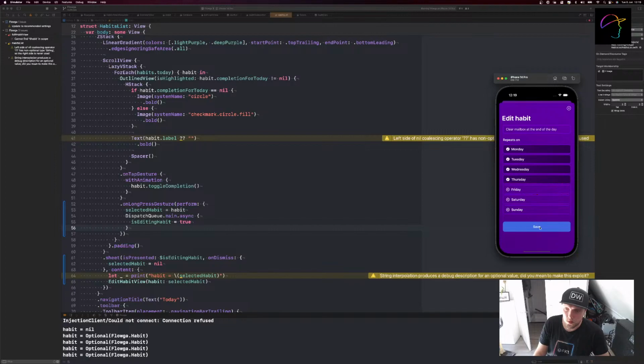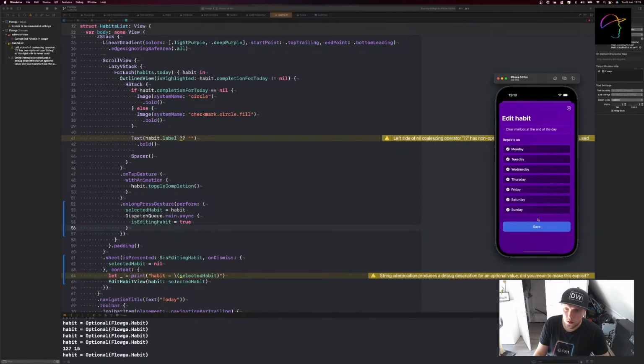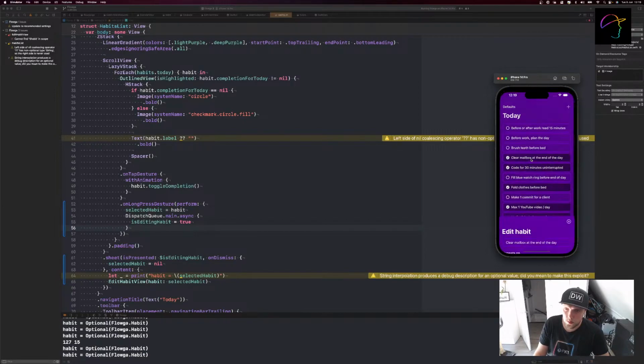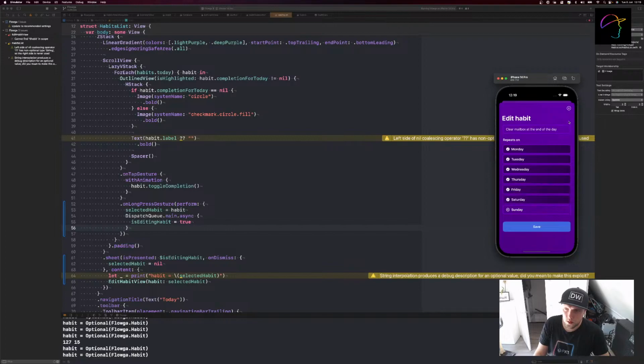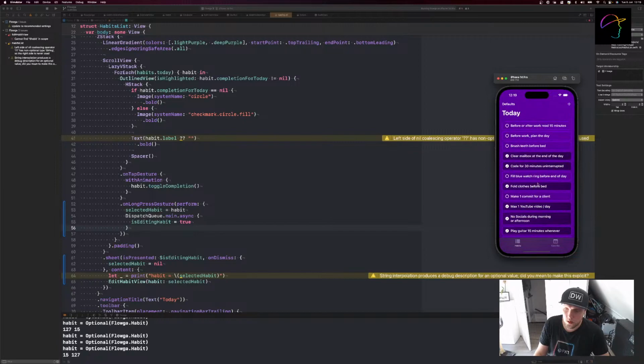Why don't we remove a couple days and we save? That totally works. If I do this, that seems to be fine.